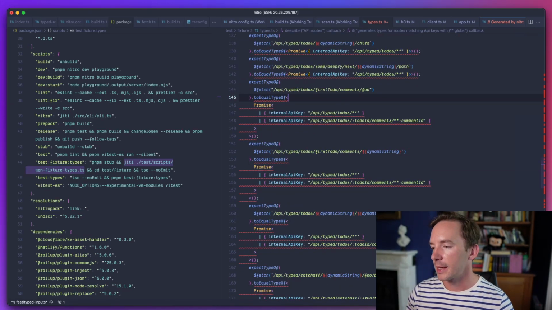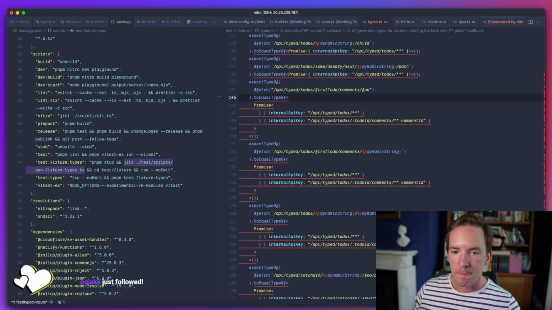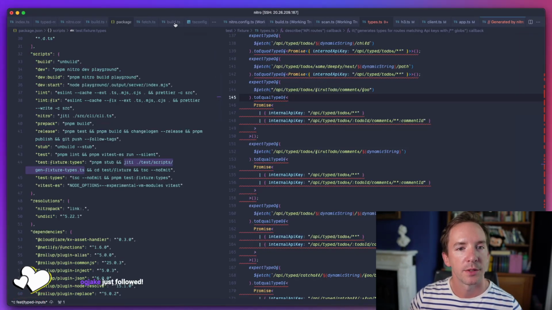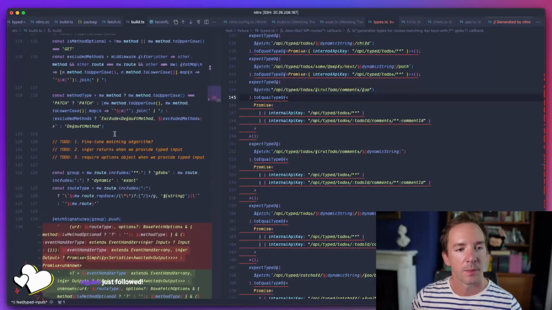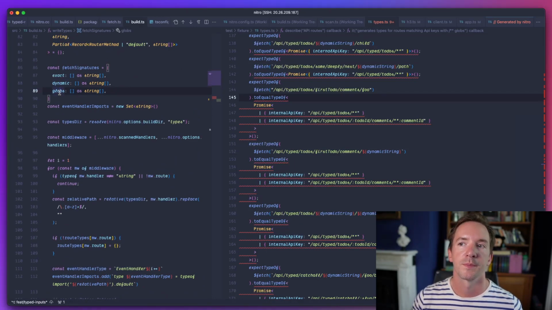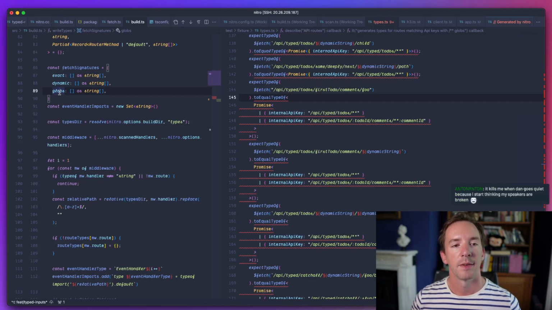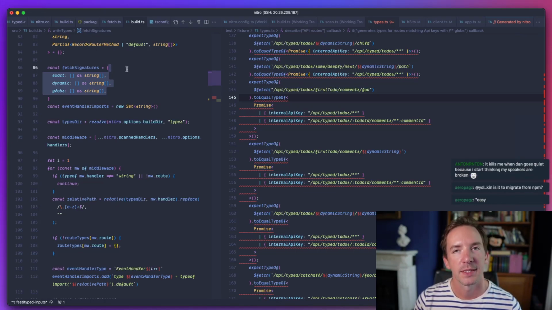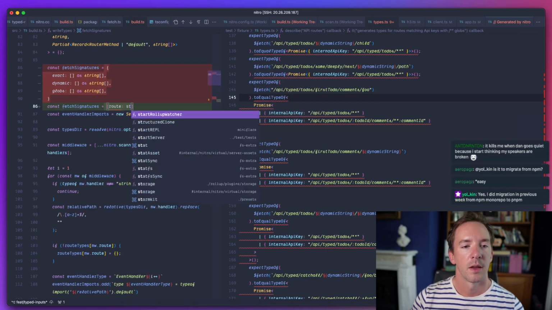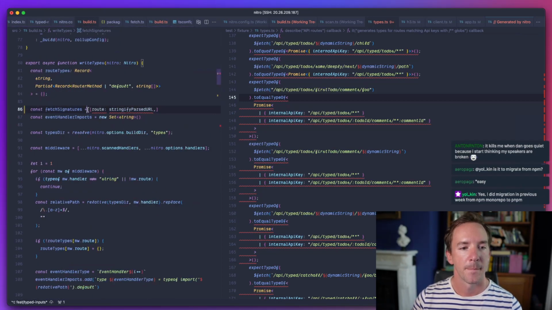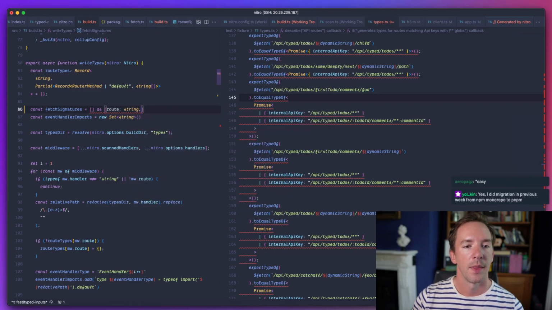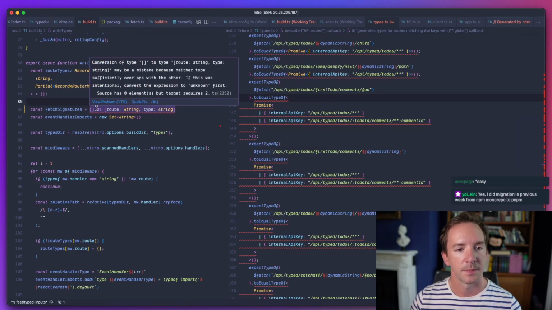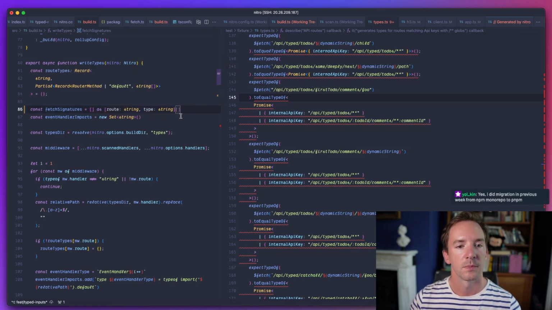So we'll try and get rid of a lot of this red. And basically what we need to be able to do, I think, to get rid of the red is have more than 3 buckets or do something else. So at the moment we've got our exact, dynamic and globs, but I think we need to actually have a single array. So we'll basically have an array of root and then type. And we'll sort that in a second. I'll just make that a little bit clearer.